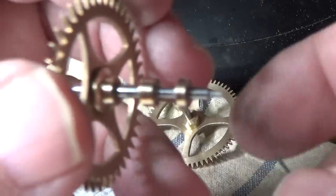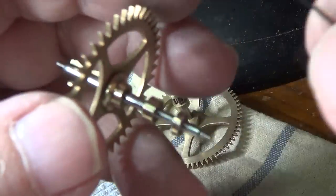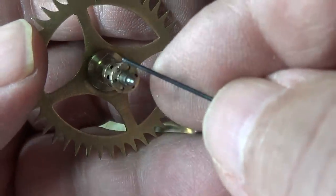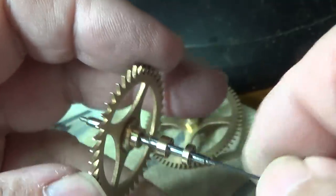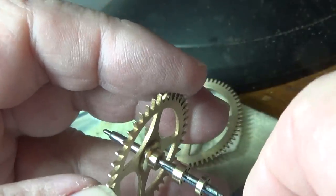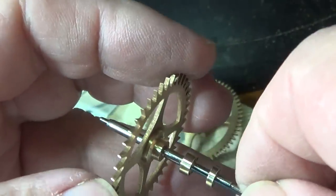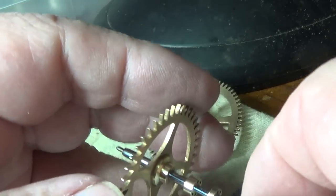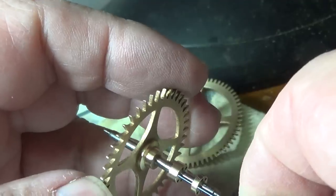Okay. This seems to work okay as far as sizing these pieces. Take the wire, put it in one of the holes. Get in the hole. Find the bottom hole. Well, that's gone all the way through. Can't believe they did that. Normally they have a bottom in them, but they don't. These go all the way through.